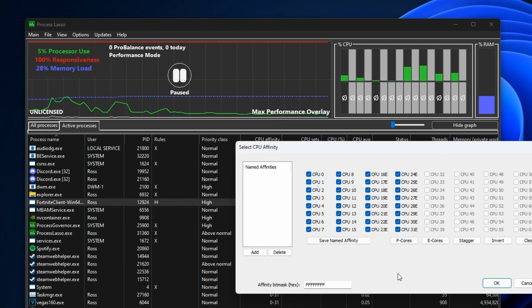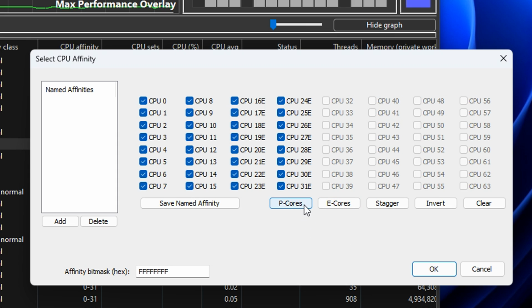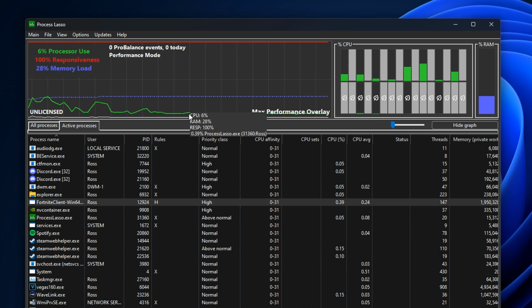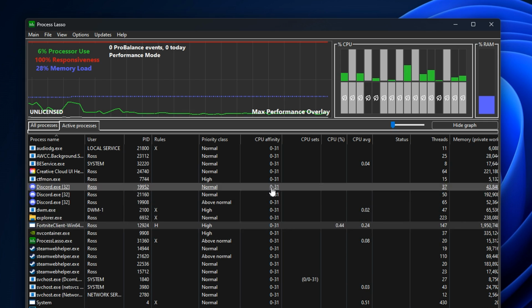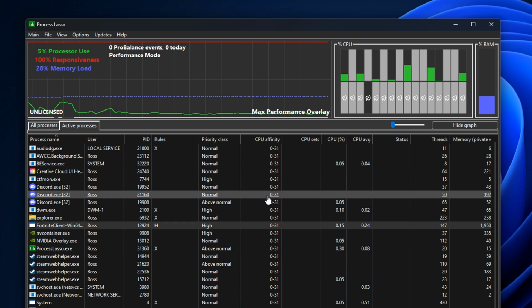Now in here you can see that it's checked like everything, and by default it does check both the performance cores and the efficiency cores, but I've heard that for some PCs out there, and this is not for every PC, it's something you've just got to try. If you click performance cores and only use the performance cores, this can be beneficial. For me, I didn't notice any sort of difference, so I'd just like to cancel this. But that right there is all the settings I've found so far for Process Lasso. It's a very interesting program. If you've got any suggestions yourself, feel free to comment them below.